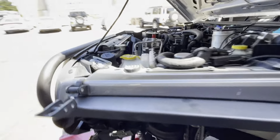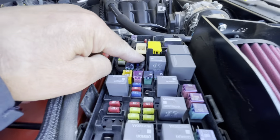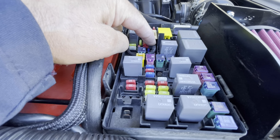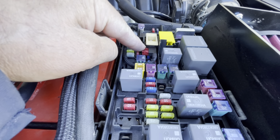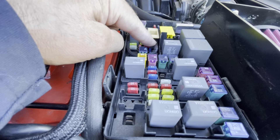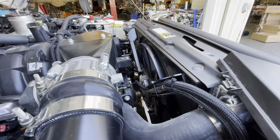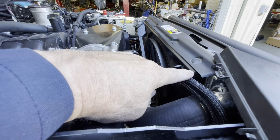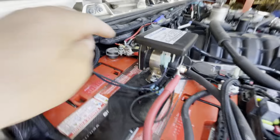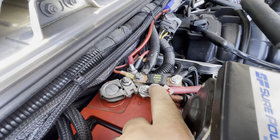We're going to go underneath the hood. In this Jeep, this is the fused tap we use for the fan. This is the location we used in this Jeep — this is keyed power, and this is where we put it. There's the fan, and that yellow wire we were talking about will go to the wire that's here. These two wires, the two hots, go right here. There's the hot wire from the fan, and we use a 100 amp fuse.